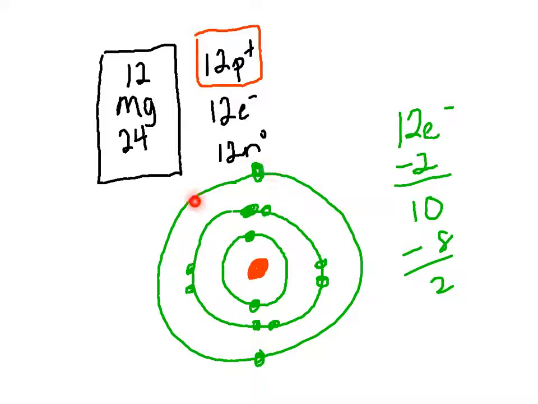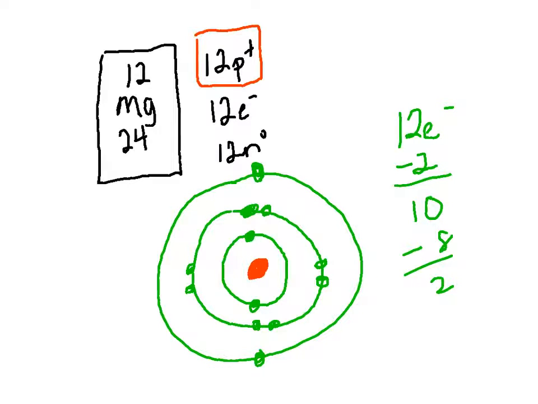The problem with this outside energy level here is that it's not full. It does not have 8 valence electrons in it. And valence electrons are the electrons that are the farthest away from the nucleus. So for magnesium, it's the third energy level. So this third energy level only has 2. So when magnesium forms an ion, its job, or any atom's job, is to lose or gain electrons in order to fill this outside energy level.